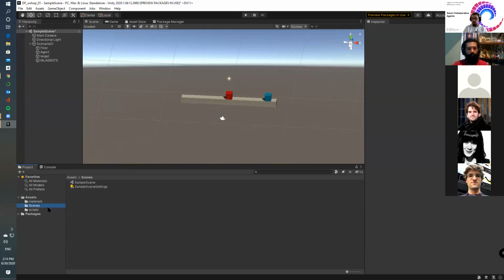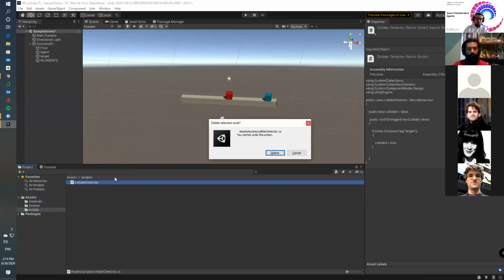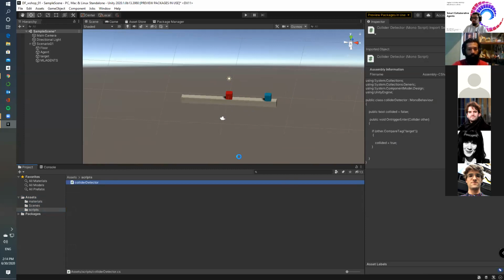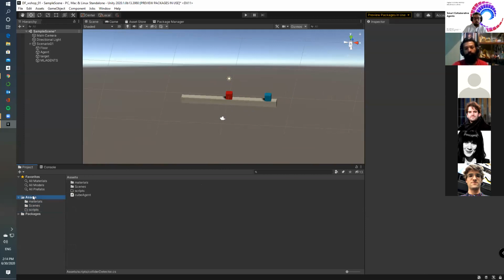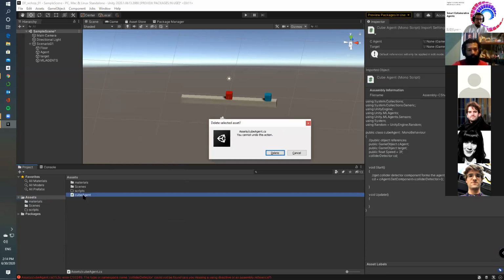By default, you have a folder with scenes, where, remember, you can have many simulations in one project. And we have our script folder. But also we will add a new one. Just let me delete this.